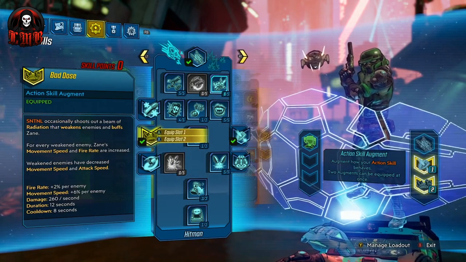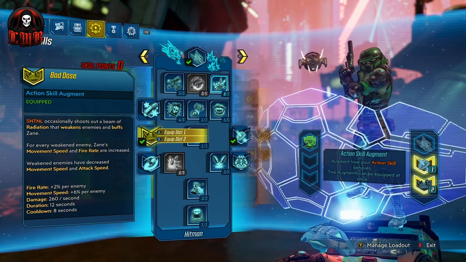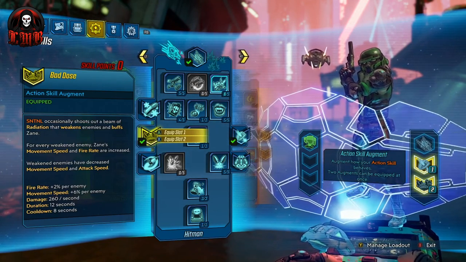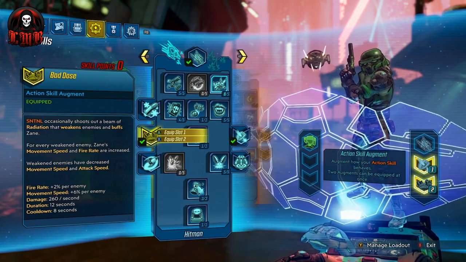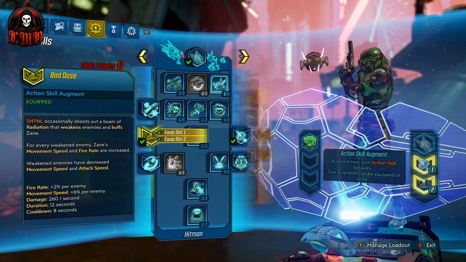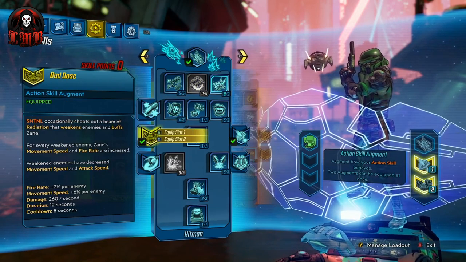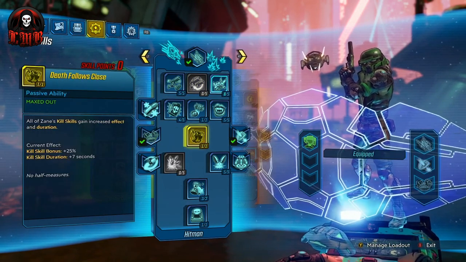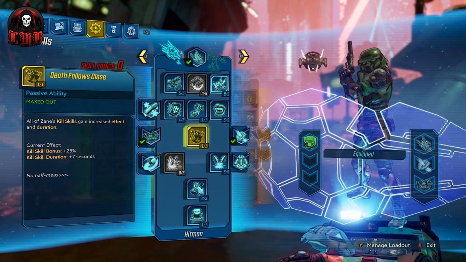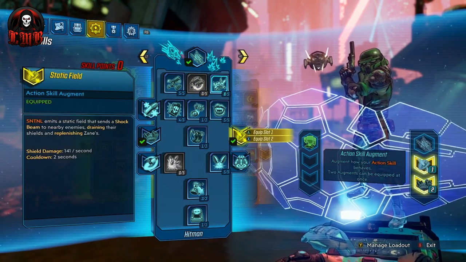For the drone, we decided to use Bad Dose as our first augment. SNTNL occasionally shoots out a beam of radiation that weakens enemies and buffs Zane. For every weakened enemy, Zane's movement speed and fire rate are increased. Weakened enemies have decreased movement speed and attack speed. This was chosen strictly for the movement speed buff that we'll get by having our drone out. So we get movement speed from Violent Speed, we get movement speed from Bad Dose, we're gonna get movement speed from a couple other areas that you'll see. Basically, we're trying to be able to move as fast as possible in order to do as much damage as possible through Violent Momentum.